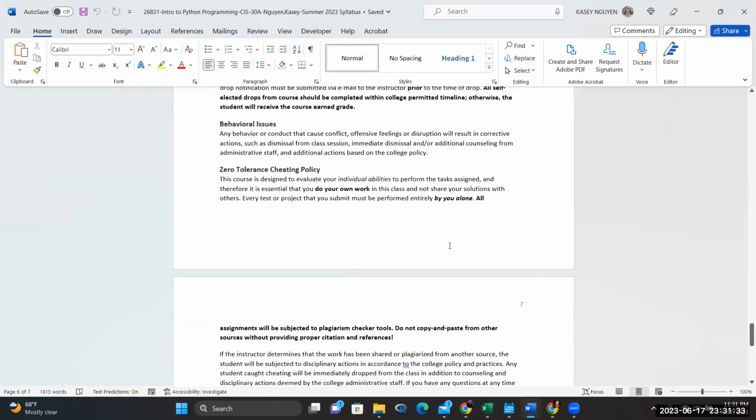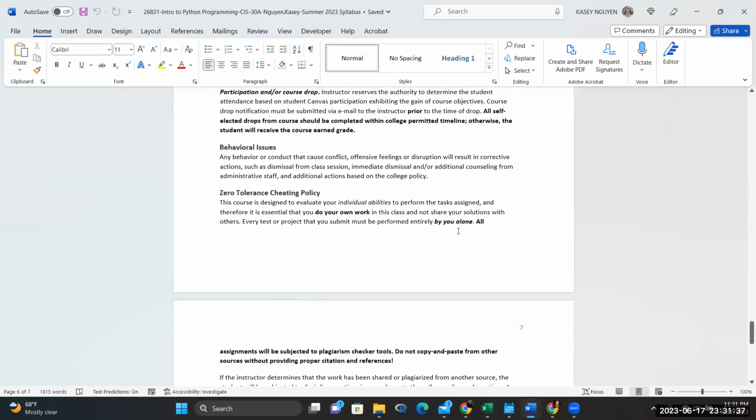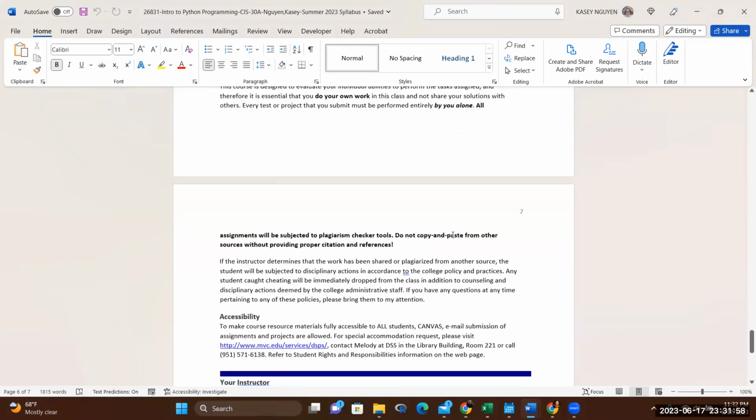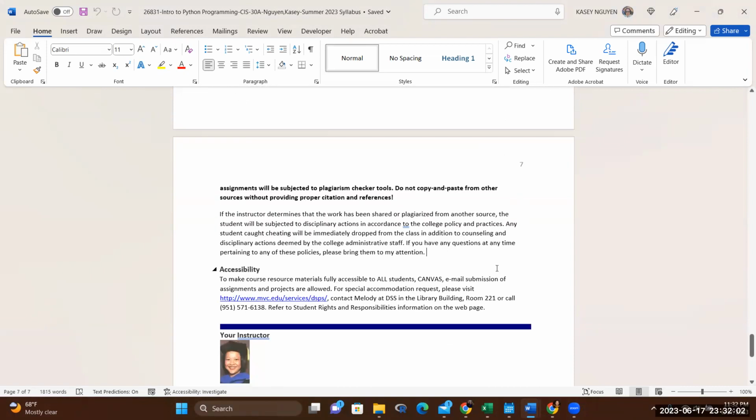I do not allow cheating for this particular class, for all my classes. So when you submit your code, you need to make sure that your code is done by you. If you copy from a website, or copy someone else's code, or ChatGPT, the result of this is I will give you a 0 and possibly dismiss you from the course. And so make sure that you look at the syllabus and the policy for this class.